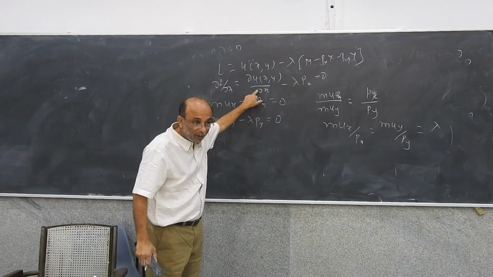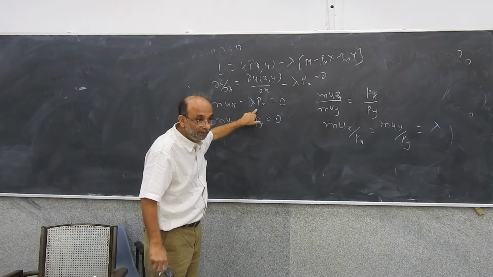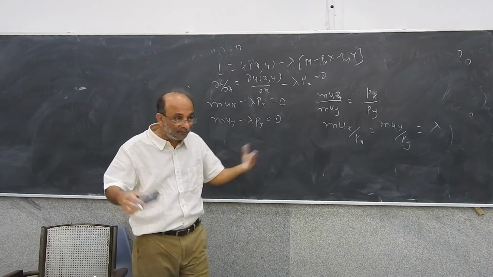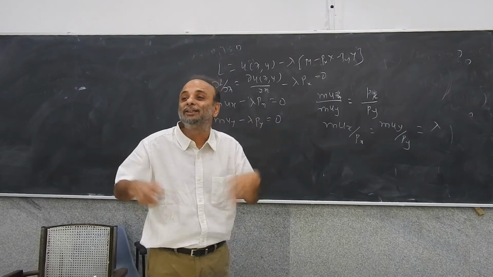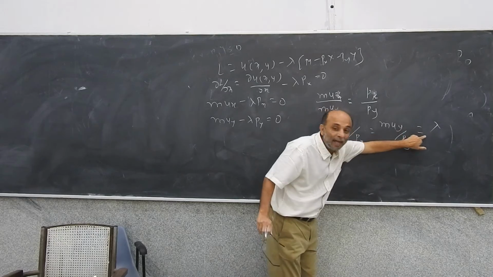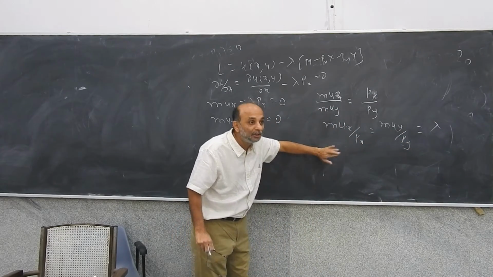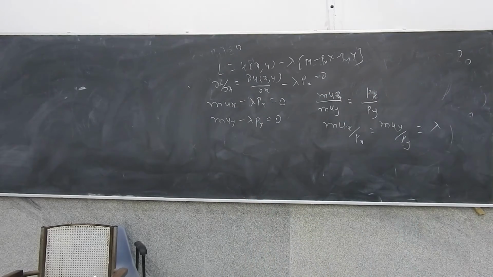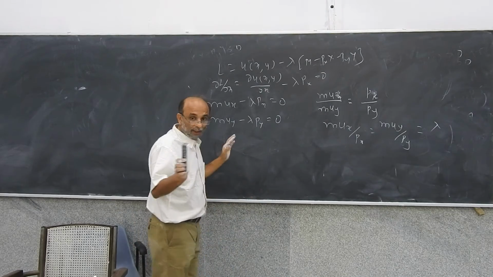What is this? This is nothing but the marginal utility of x, so it is this equation. If you differentiate with respect to y, you get this equation. And if you finally differentiate with respect to lambda, you get three equations in three unknowns. You can actually solve for x, y, and lambda. So this is nothing but the same condition, and that is why lambda really is this. It tells you how much additional utility you get if I give you 1 more rupee. If you relax the constraint, it's called the shadow value of the constraint. So, clear?